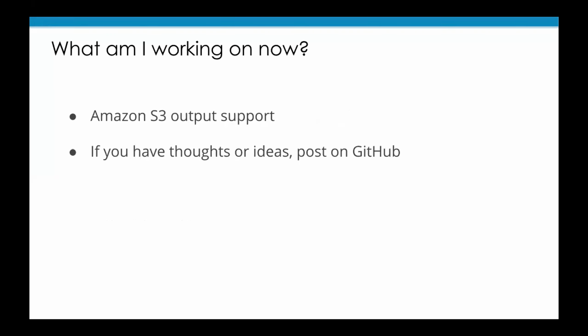So what am I working on now? Right now I'm actively working on supporting outputting logs to Amazon S3. There's a GitHub issue on the Fluent Bit core repo. If you have thoughts or ideas on how that should work, I've already posted some information there on building a prototype and on how the plugin will work and the options that it might have, some ideas. So go check that out if you're interested in sending logs to S3.